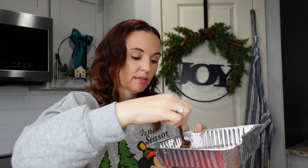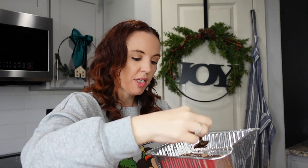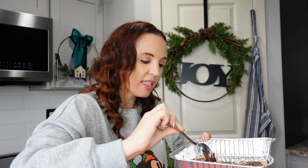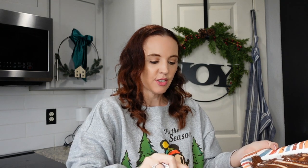So I'm just kind of spreading it all over the graham cracker. It doesn't have to be perfect. We're just letting the kids do it, something really easy for them to do. I think this one might be, well, when you're working with chocolate, it's all kind of a mess, but this is so good.